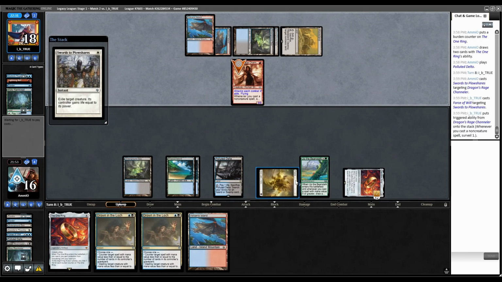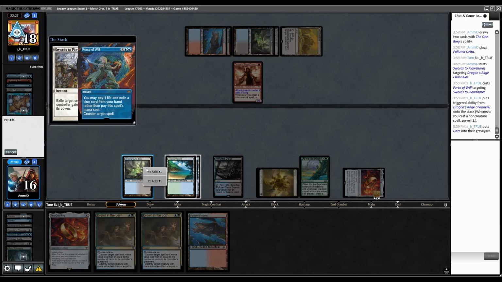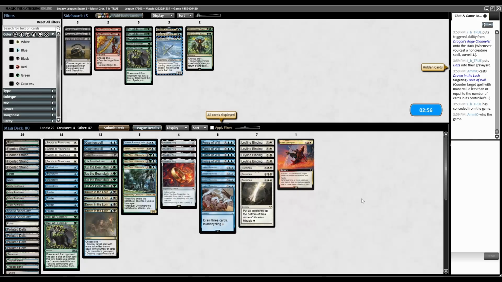Upkeep Swords. Responds, hard cast Force of Will. Surveil resolves. And then they gave us just enough to cast around in the lock. Cool. All right, black, blue. Counter your Force. Swords. All right. Okay, we win this game. They can't beat the value of the ring.